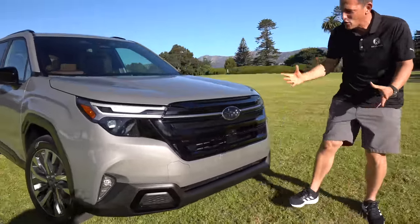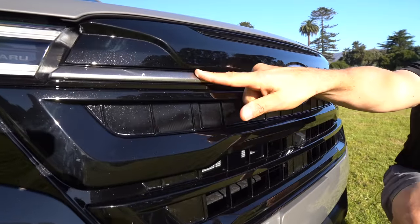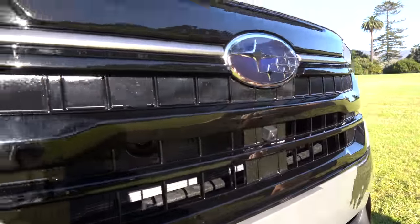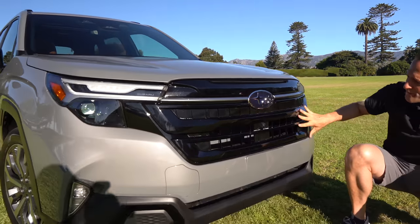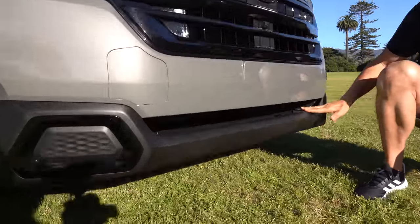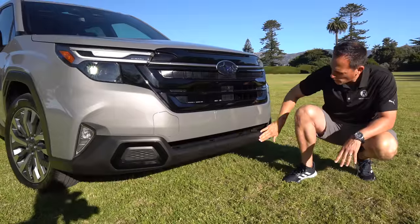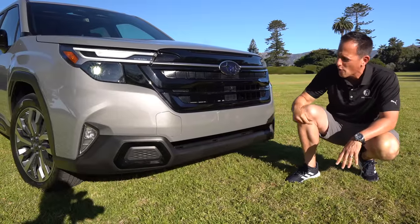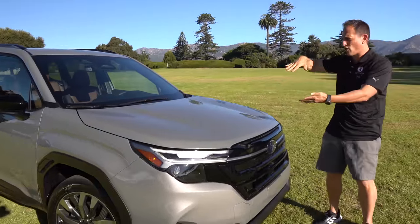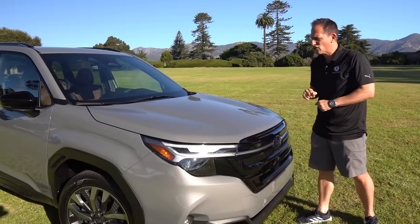The front grille is really the biggest telling point of the new Forester. You'll notice how the body color comes into the top middle area on the limited trim. We have a forward-facing camera — fully functional up top, nice and bold in the middle. Then working your way down, it's almost like a big scoop allowing cool air for that flat-four engine. I think the flat black finish is smart — it's going to take a better beating over time. I like the clean but bold style Subaru's bringing to the Forester.